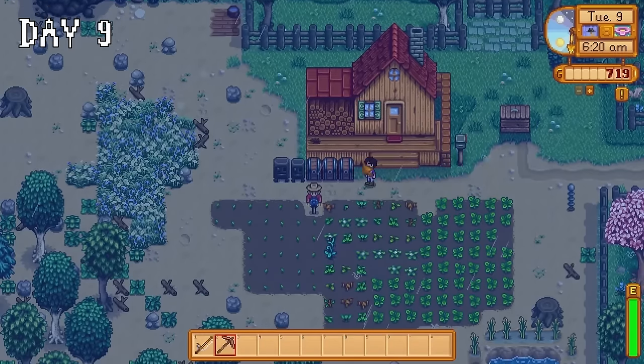I accept a quest from Robin to collect and deliver 80 hardwood to her on day 114. The reward for this special order is that a new bed will be added to her shop. We don't get a crafting recipe, so it's not really important for us to complete this one.